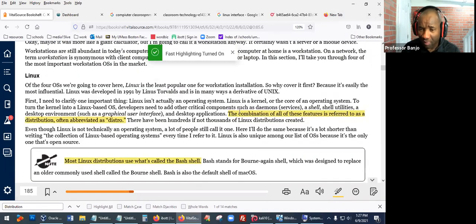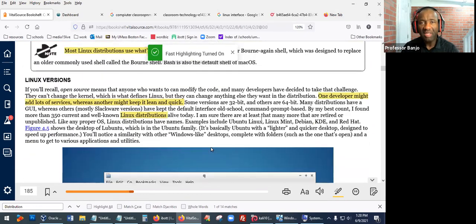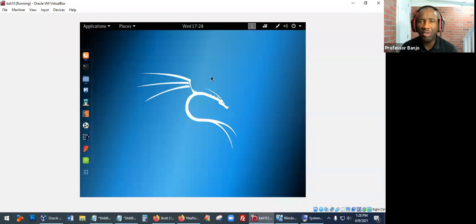So distribution refers to all the different features on that Linux machine. The version refers to 32 or 64-bit. Now it says many distributions have a graphical user interface, GUI. What's a GUI? Here's a GUI, graphical user interface.